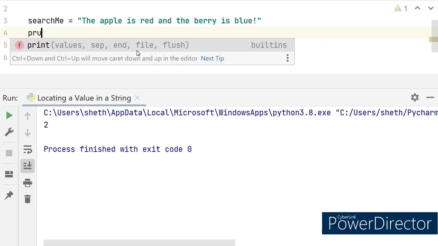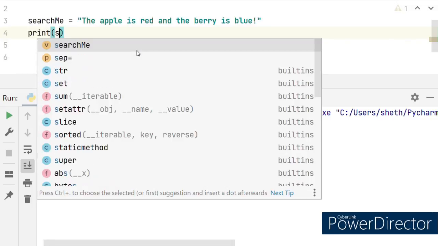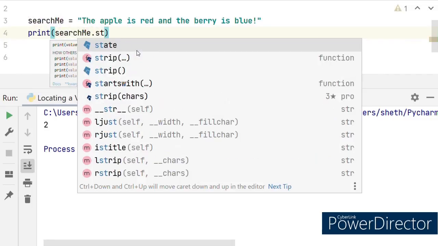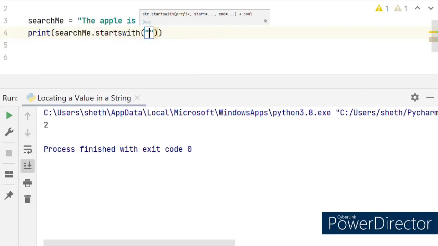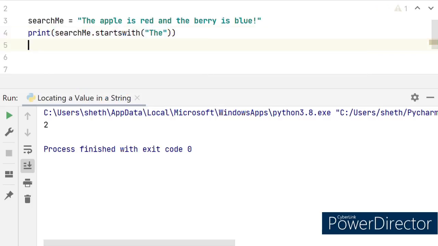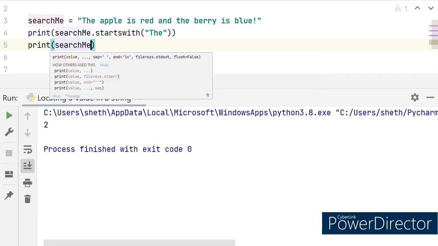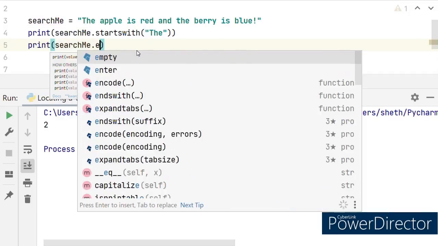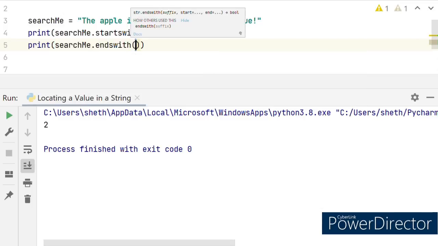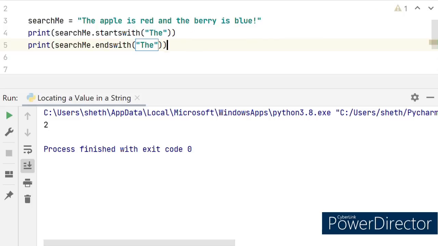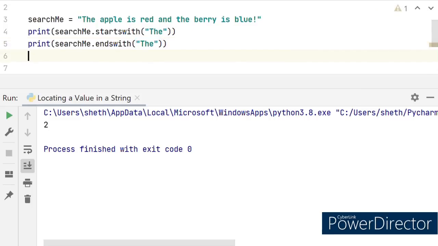So start by saying print searchMe dot startswith the, then print searchMe dot endswith, we will say the again, and when we run the code we should get true for the startswith function and false for the endswith function.